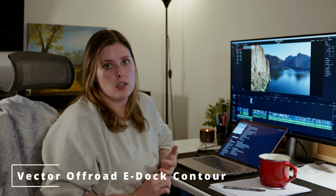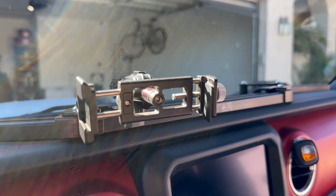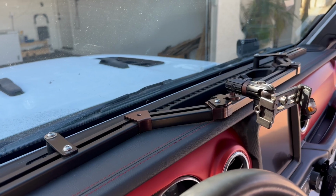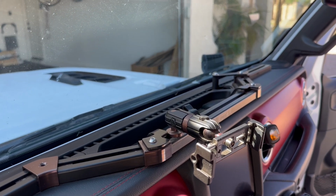On the dash, I have the Vector Offroad E-Dock Contour. At some point, I'll probably get a mount for my action camera or for a second phone for like a passenger, but for right now that's the dash dock that I have.